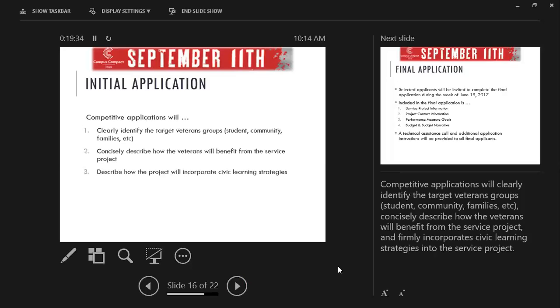You also concisely describe how the veterans will benefit from the service project, whether it is receiving a care package or having an education day, whatever that might be. And lastly, describe how the project will incorporate civic learning strategies, whether it's through reflection, recruiting service learning courses to attend the service project, or some other civic learning strategy.